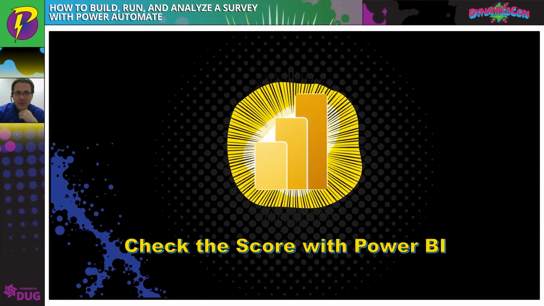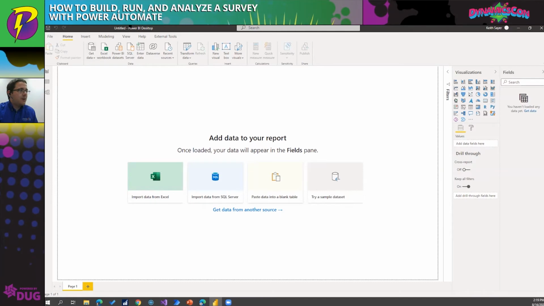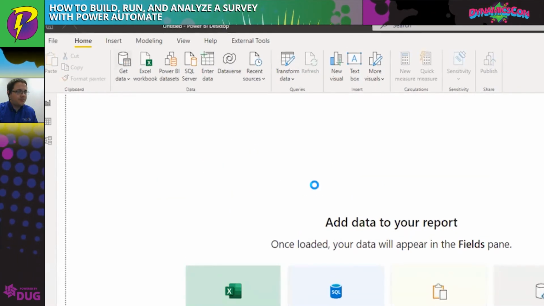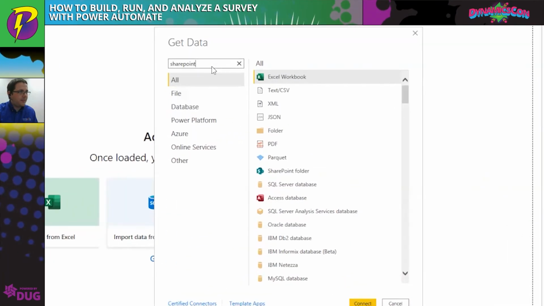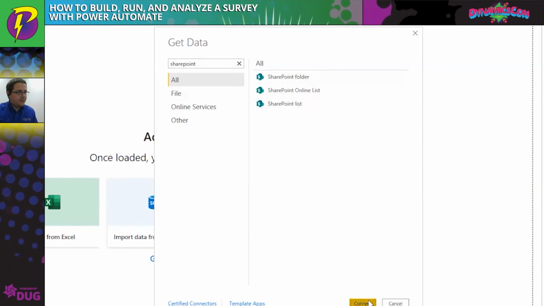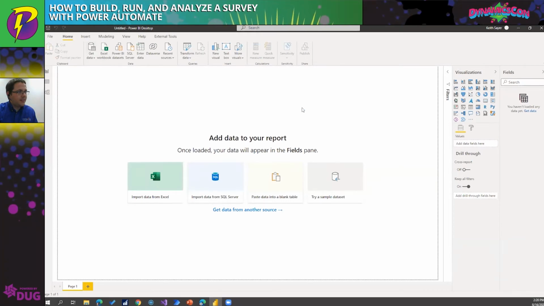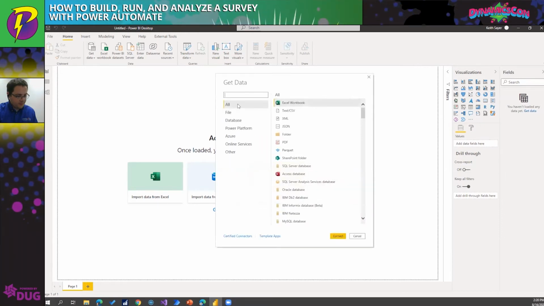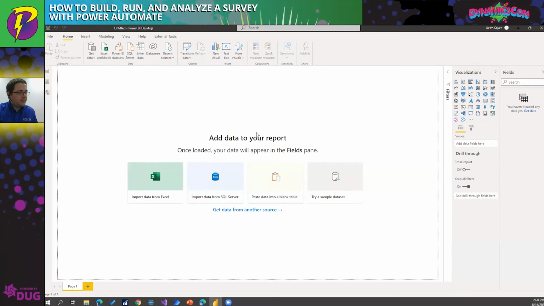So let's head over to Power BI. I'm going to start by just very briefly showing you how easy it is to get that data that we just created. So we're going to go into Power BI Desktop, and we're going to hit Get Data. And this is just going to be a SharePoint list. I'll do a SharePoint list, connect that.